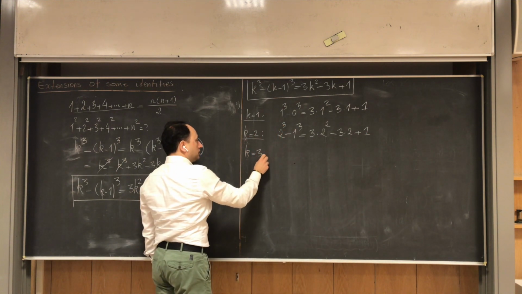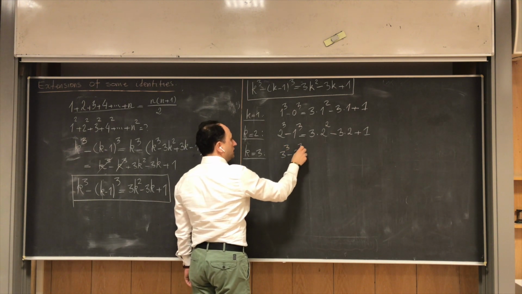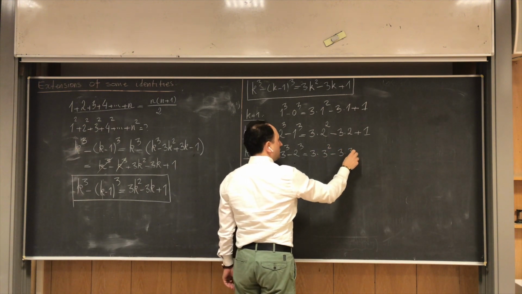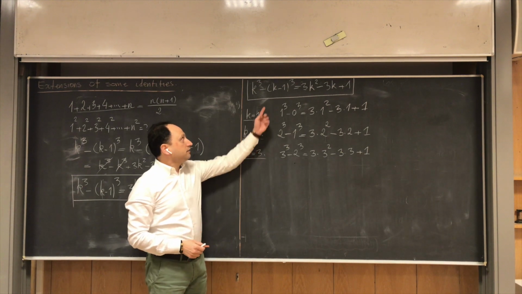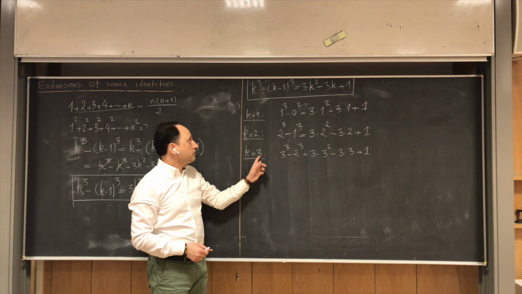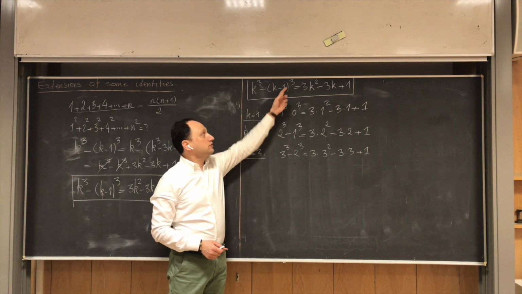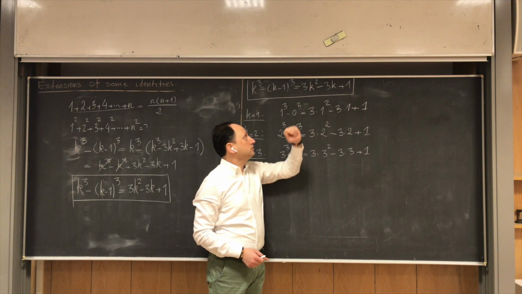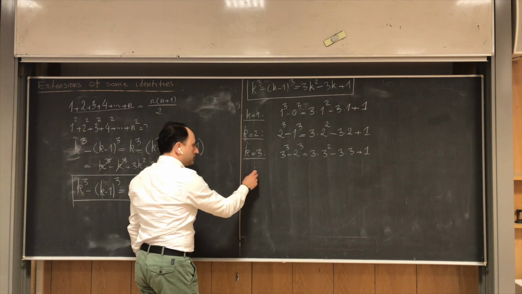Let me do one more. So this becomes 3 to the 3 minus 2 to the 3, equal to 3 times 3 to the 2 minus 3 times 3 plus 1. Yes, is that understandable? Here I have this formula for all possible values of k. I am choosing k to be 3 and I am plugging that 3 here. So instead of k I put 3, so it becomes 3 times 3 to the 2 minus 3 times 3 and then plus 1. Yes, and I continue as before.